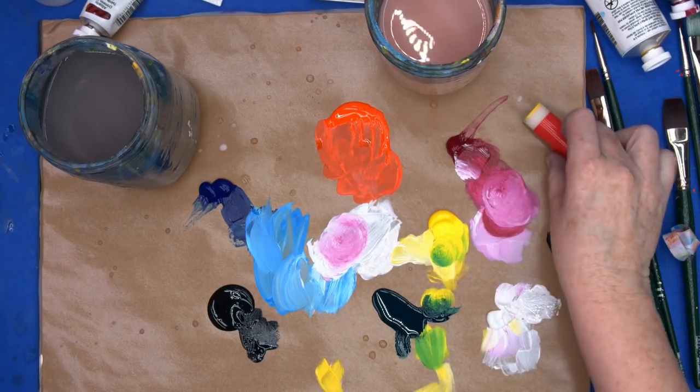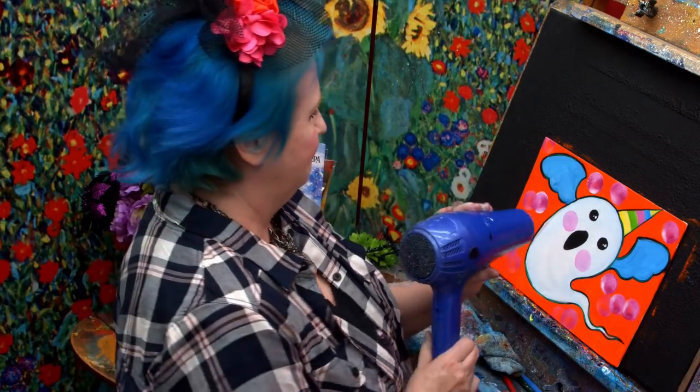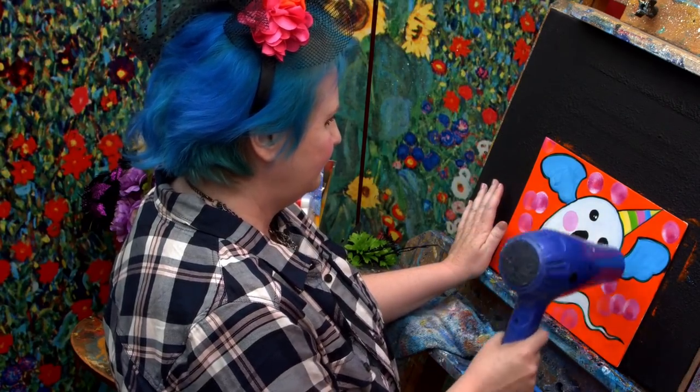Oh, I'll take them. Okay, now I'm going to dry this real quick, because when I come over with my green and yellow, if it got into my beautiful bright pink, they would make a yucky grungy, zombie color, which is only good if I'm painting zombies, but I'm not. I'm painting a ghost. So zombie colors are not appropriate here, because this is a happy ghost.